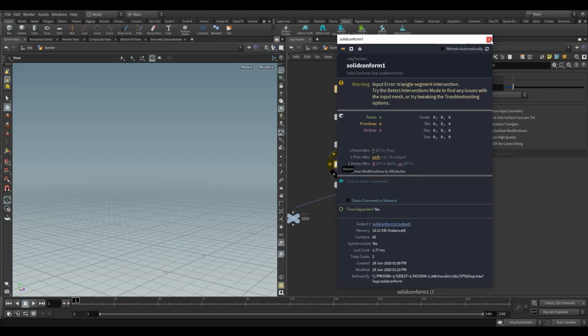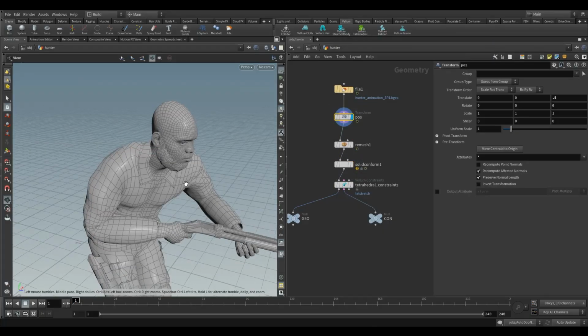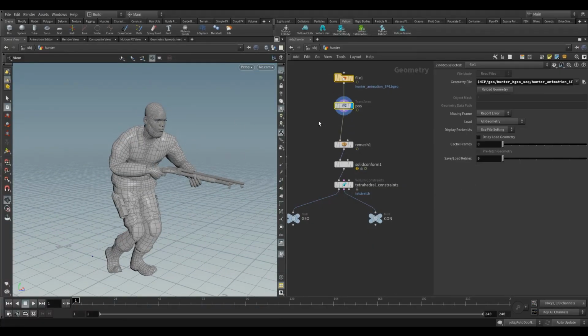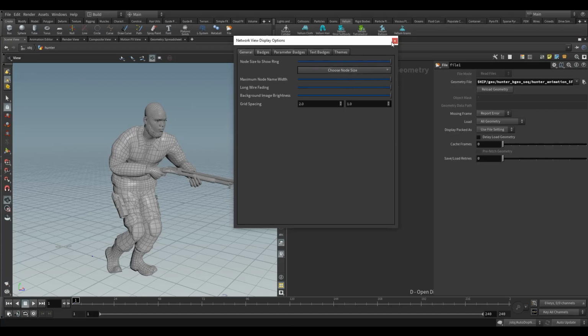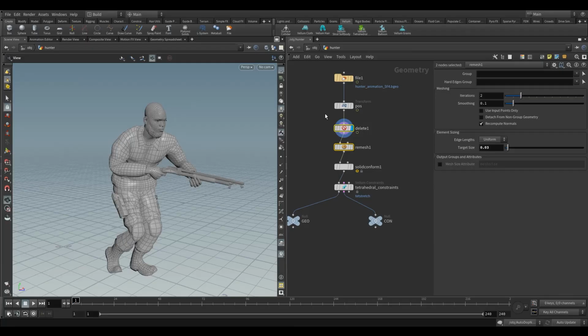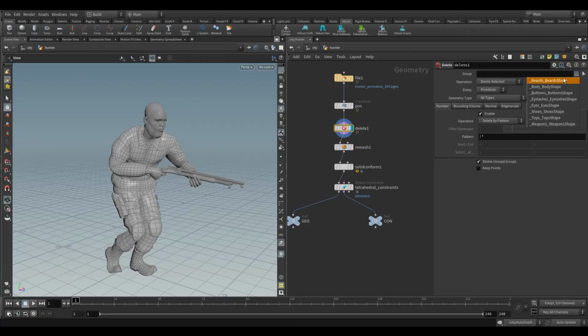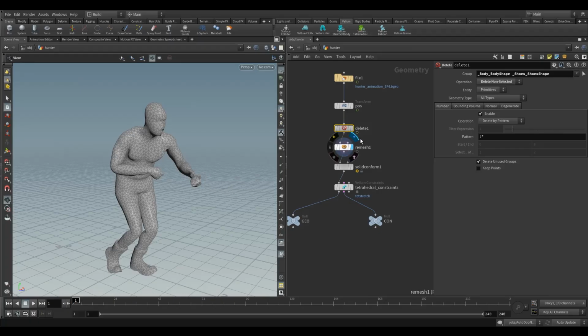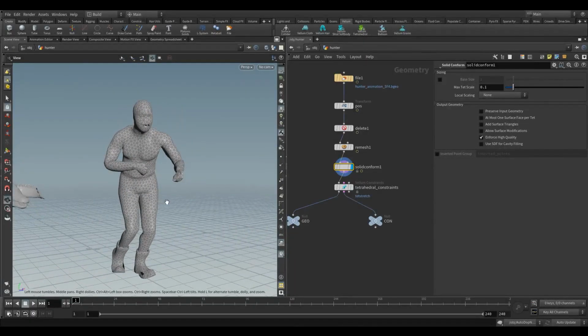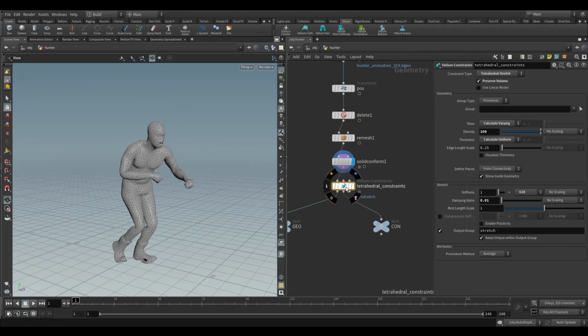So we've got intersections, right? That's probably because we've got all these different overlapping geometries. So let's just delete what we're not going to be simulating with this. Okay, so we've got these groups here. I want to simulate the body and the shoes, believe it or not. So let's delete non-selected, isolate them, remesh them. And now our solid conform is happy. That works. Okay, and then we got our constraints here.